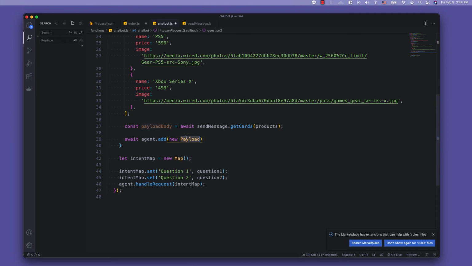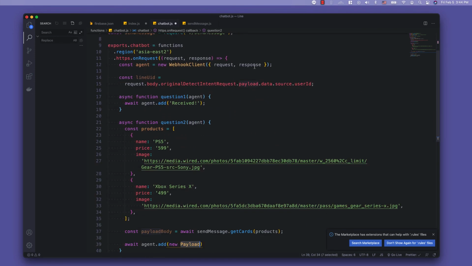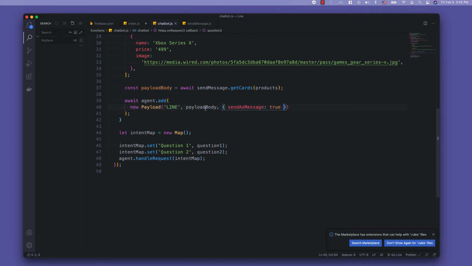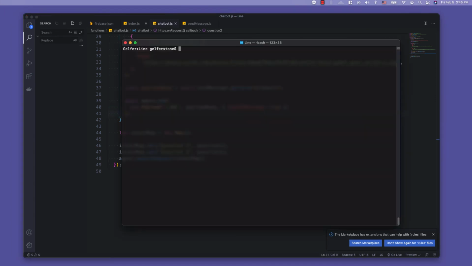So the payload is from here, the dialogflow-fulfillment package, and inside we're gonna type line, and then we have the payload body here, and the last one is sendAsMessage equals true, save. Alright. In your terminal, type firebase deploy. You can do --only functions. Press enter to deploy.